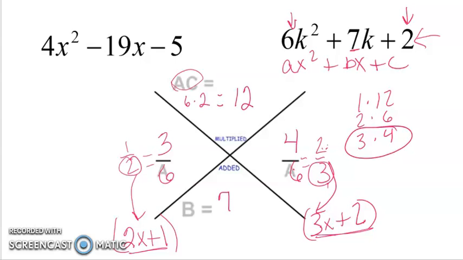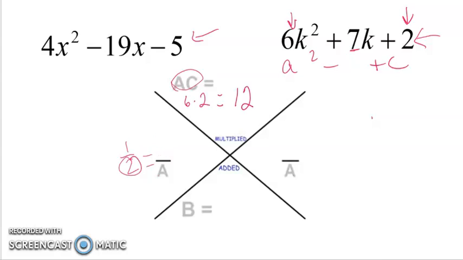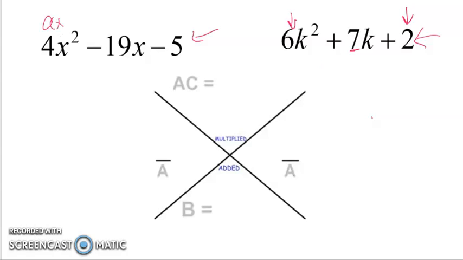Now, I want to try to do that again, and we're going to do this problem. Okay? So I'm going to just erase all this and put a new problem in here. And if you need to, you can back up and get that information. All right. So remember, this is our A, our B, and our C.